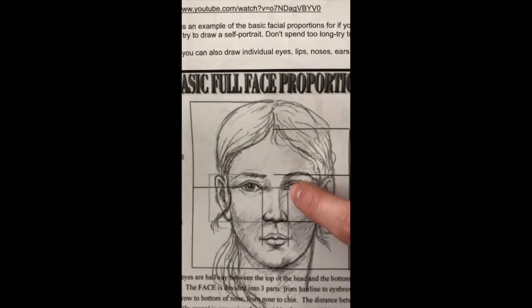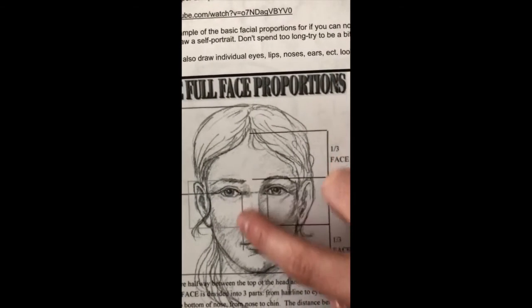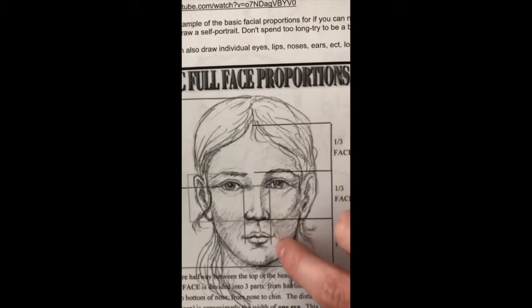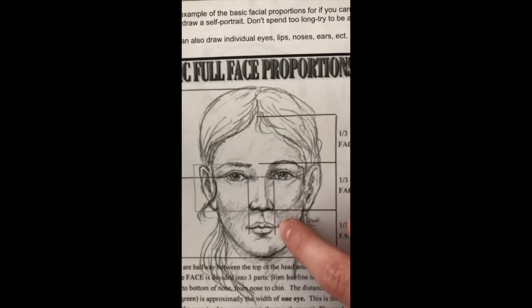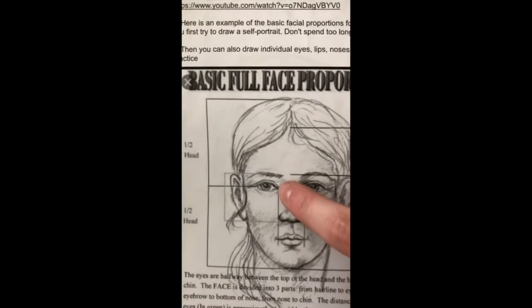Also, if you drew a line from the corner of the eye all the way straight down, you can see it creates these little boxes, and that's going to be where the corner of the nose and the corner of the mouth also lines up. Of course, if she was smiling, it would be a little bit different, but these are, of course, ideal measurements. Okay.